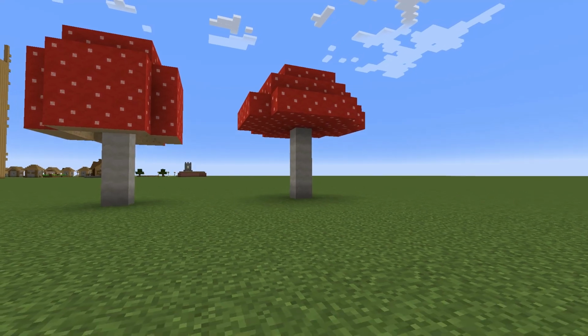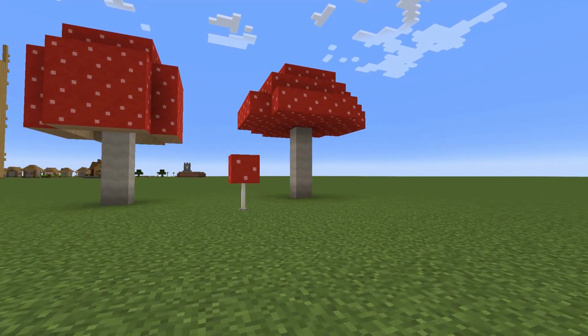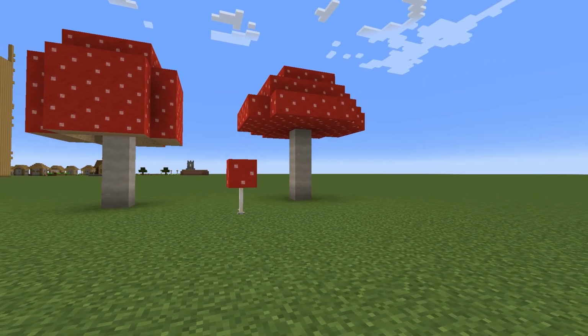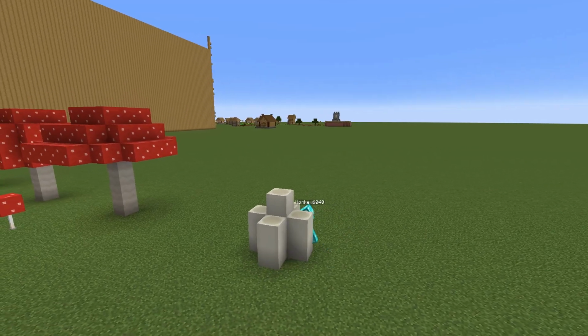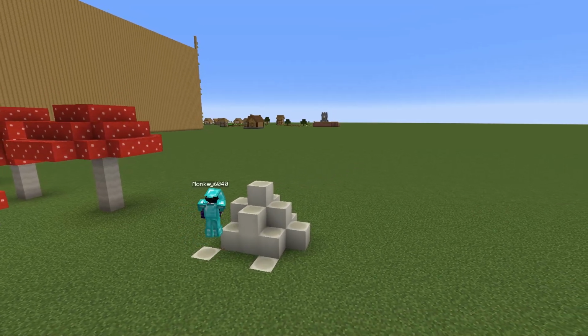Now if you want to add some light sources without using torches, you can add these cute little mushrooms using the end rod. They're going to be a little bit expensive, but if you've raided enough end cities, it's pretty good. Now, this is going to be one of the smaller mushroom builds.